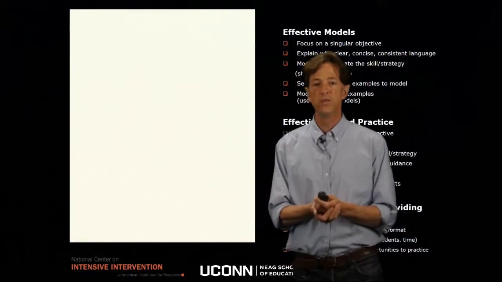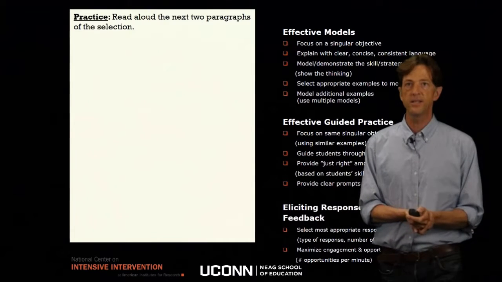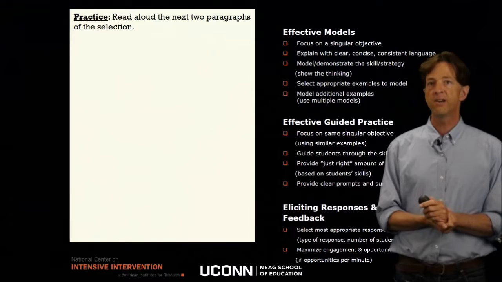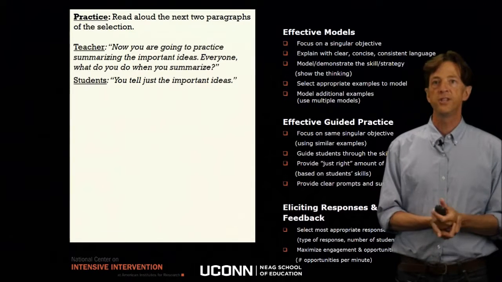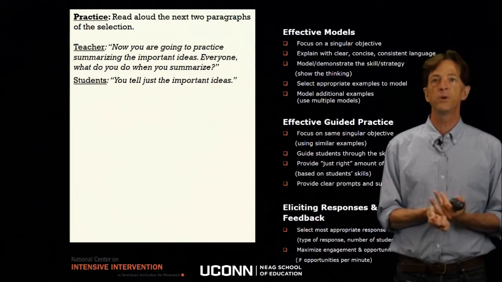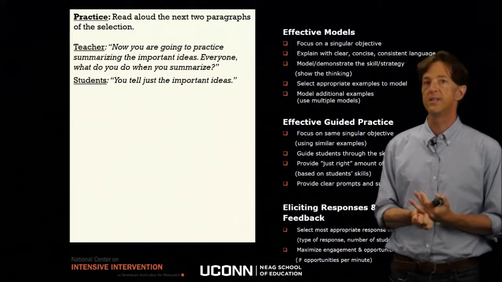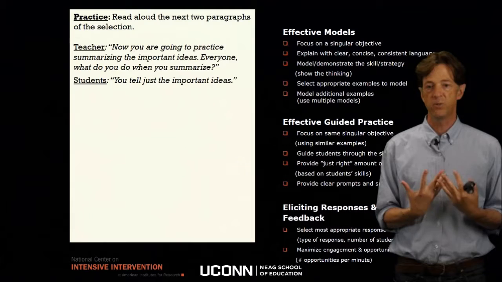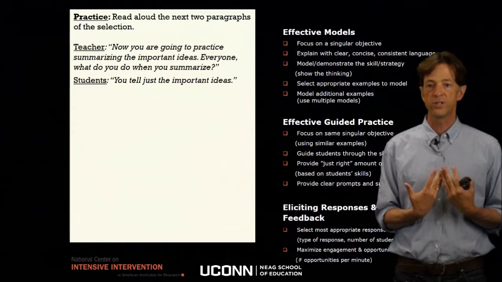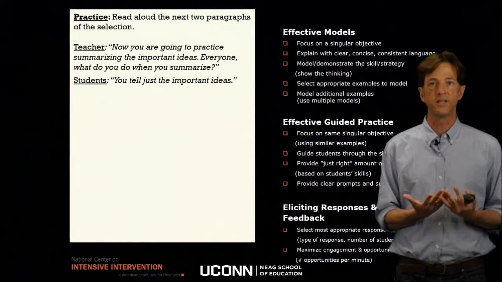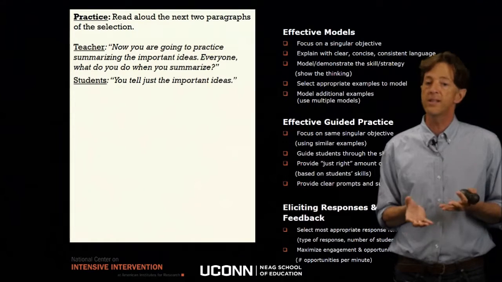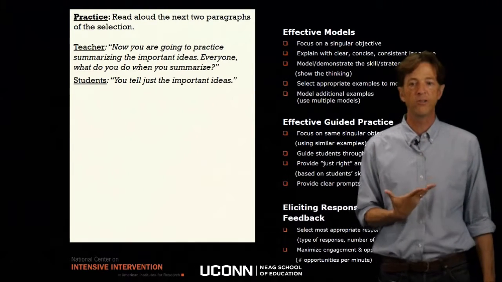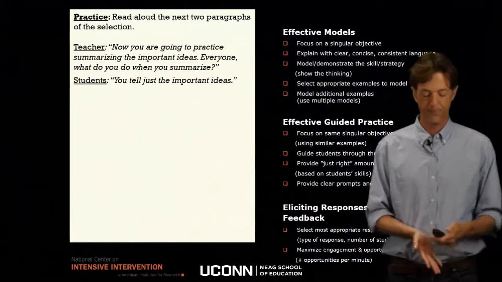Okay, then we move on to providing guided practice. It says the teacher reads aloud the next 2 paragraphs of the selection, and the teacher could say something like, now you are going to practice summarizing the important ideas. Everyone, what do you do when you summarize? And this would be a place for a group response, where the students could say, you tell just the important ideas. This may be something you would need to practice, but again, you want students to be able to articulate and think aloud, here's what you do when you do this strategy.